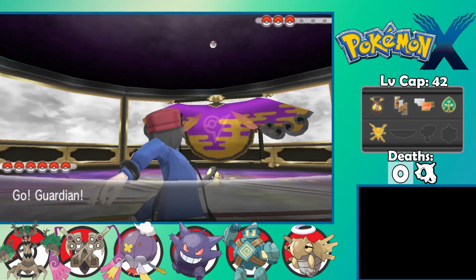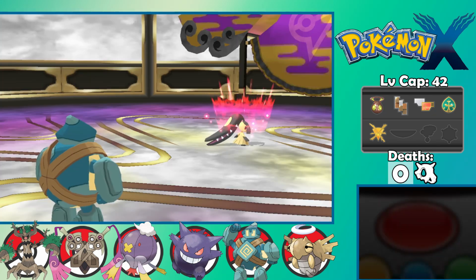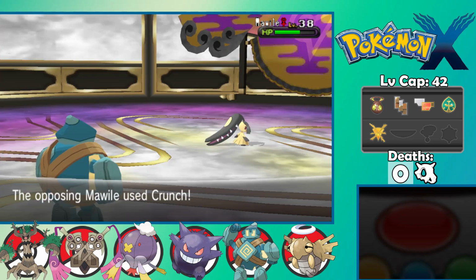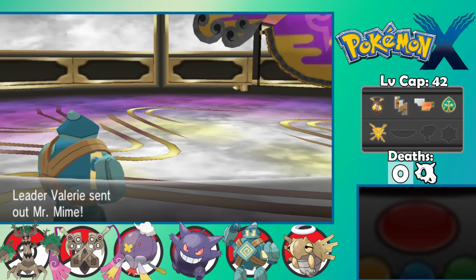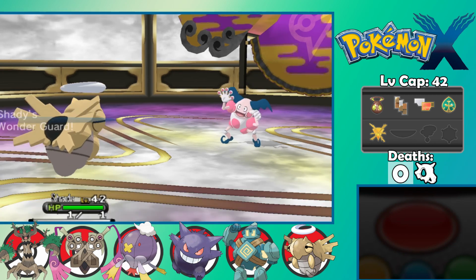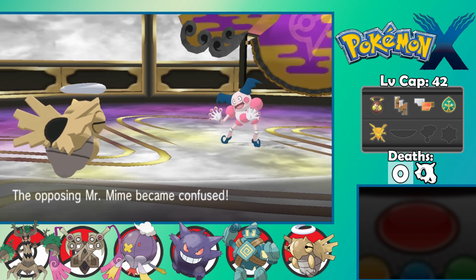And she starts with Mawile against the Guardian. She uses Iron Defense and we tickle her with a measly magnitude 6. This is still my best option, so we go again, but Crunch does a bunch of damage. Luckily, this time we hit a magnitude 8 for the KO. She sends out Mr. Mime now, and this means it's Shady time to shine. We use Confuse Ray and a couple of Oneclaws, then we one-shot it with Shadow Claw.